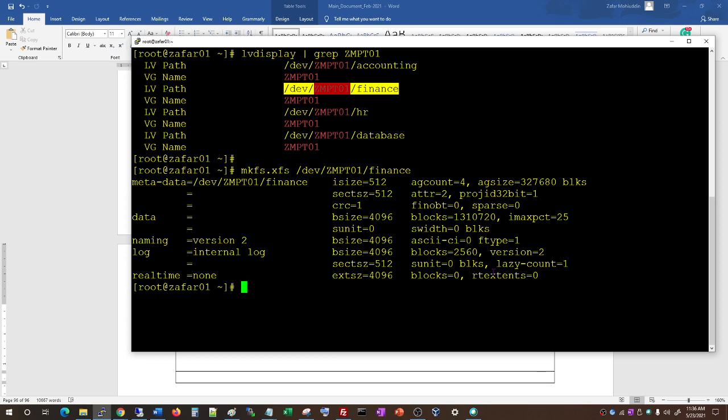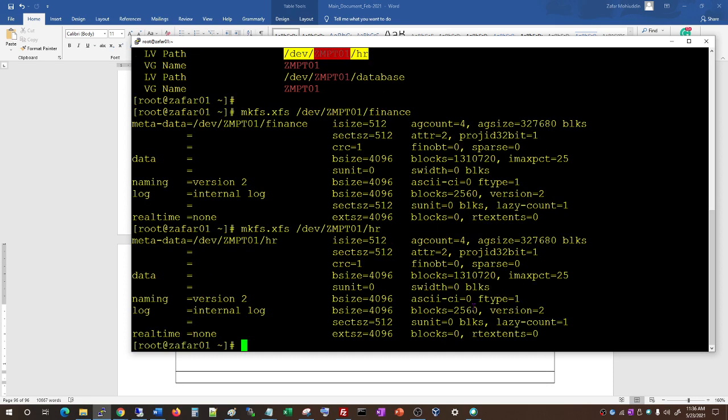We do it for HR, mkfs.xfs, and we'll do it for dev.gmpthr. Now we have to do it for the last one. mkfs.xfs, and you run this command.